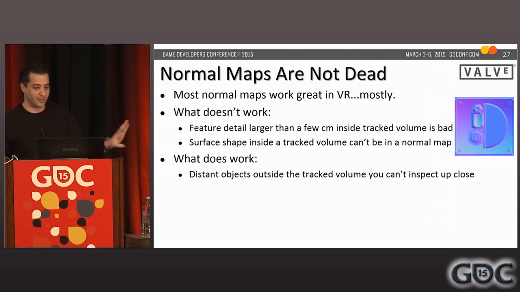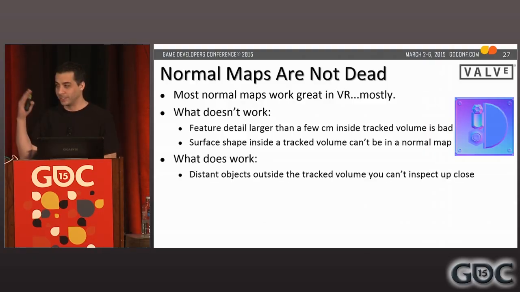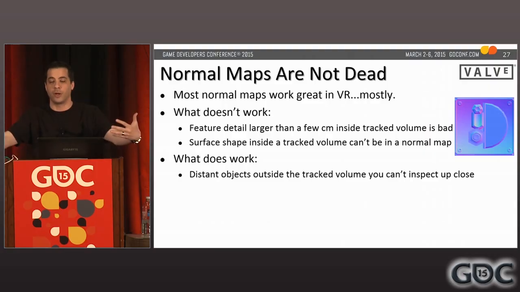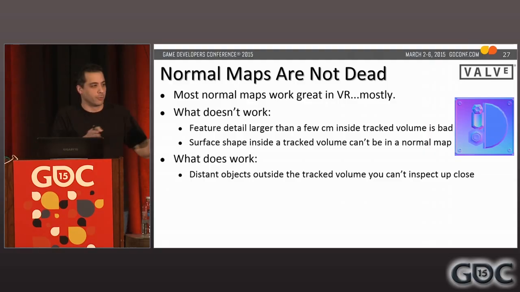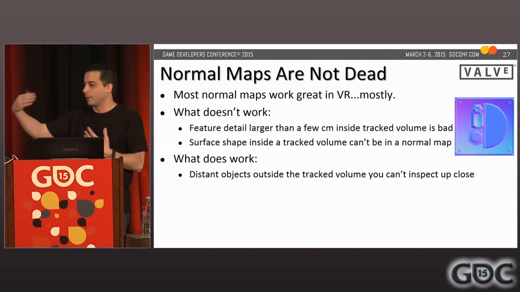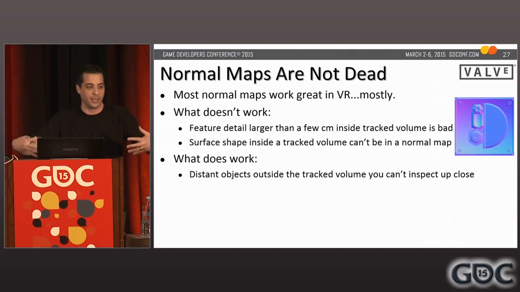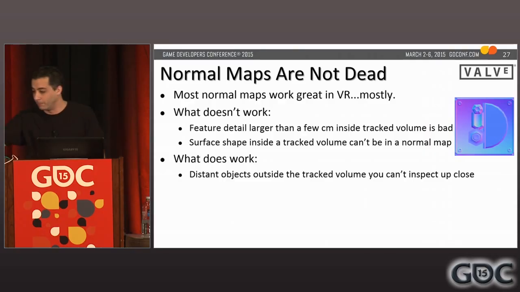So let's talk about what does work, that we know that doesn't work. What does work is you can actually apply that same trick to things that aren't in your tracked volume, right? Think about that picture of the room scale tracking. When you're making experiences where you're not moving the avatar through an environment, the things you can physically walk up to in that space, you now have this quality bar, this metric where things in your tracked volume have to hold up to inspection up close. You have track controllers. You can pick something up and look at it. You don't even have to get awkwardly close to something. You can just bring it to your face and look at it.